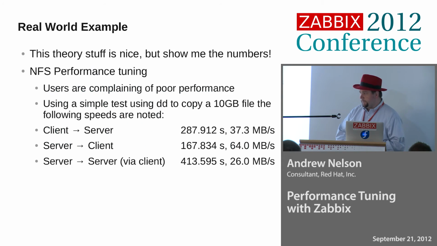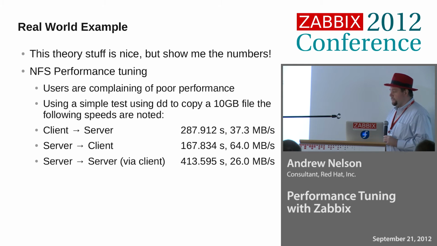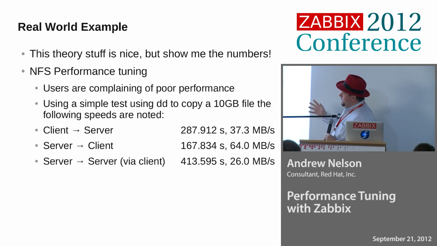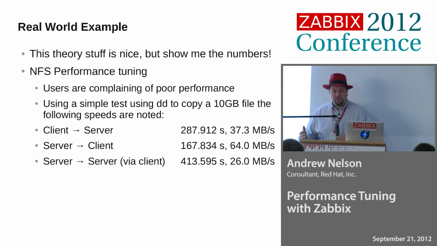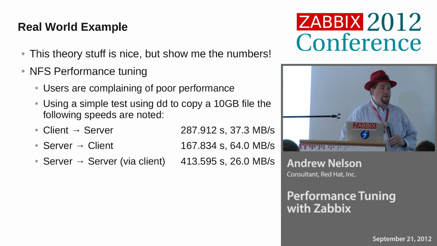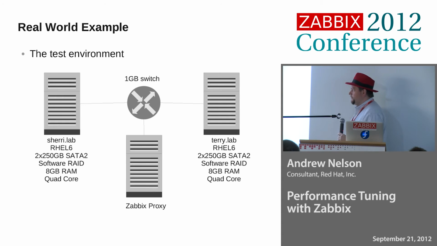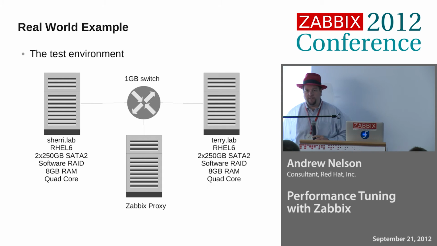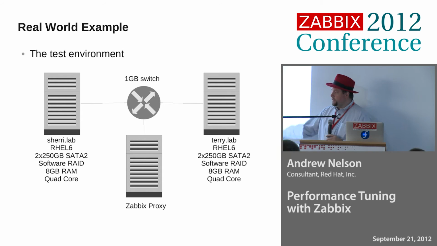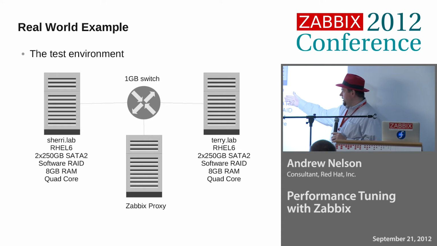So I'm probably boring you guys to death, so let's get into some interesting things. Let's maybe start looking at some graphs and start seeing some real data. So in this hypothetical situation, a user comes to you and says, hey, we're seeing some performance issues on our network running NFS transfers. This is what our network looks like. So this is a very simplistic network that I basically have for testing: 2 systems, both running RHEL 6.